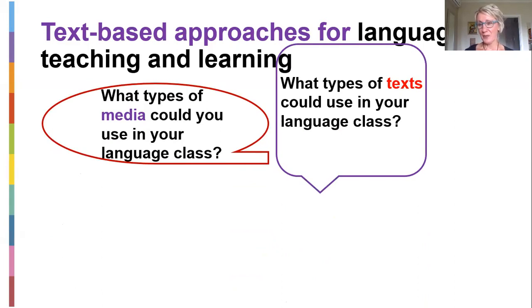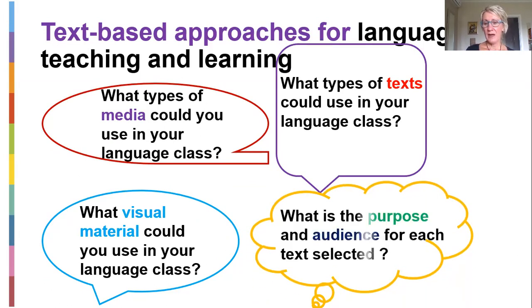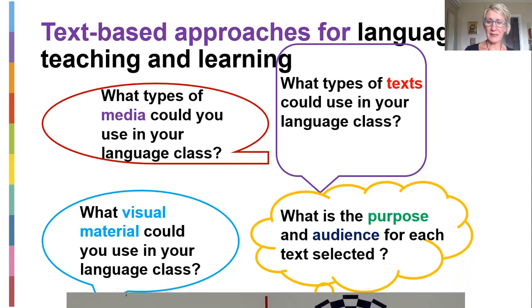Newspapers, magazines, books, listening videos. How are you going to use that in your class? What about visual material? Images, cartoons, brochures, the whole visual aspect of it. And with all of those, how are you going to say what is the purpose of that visual and for what audience is it intended as well? These are things you need to consider.